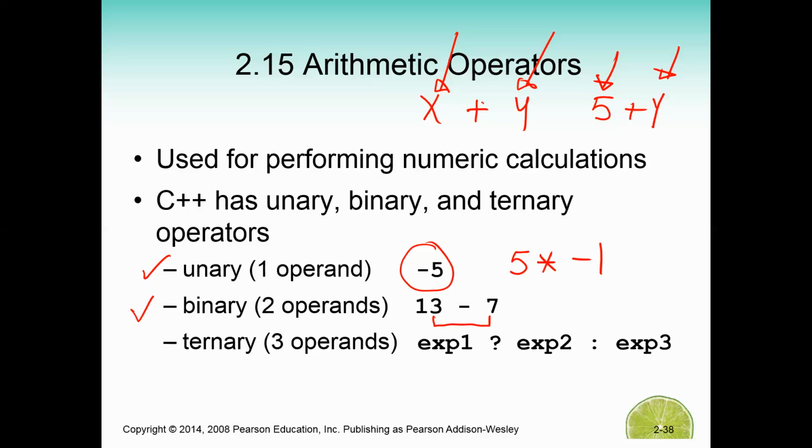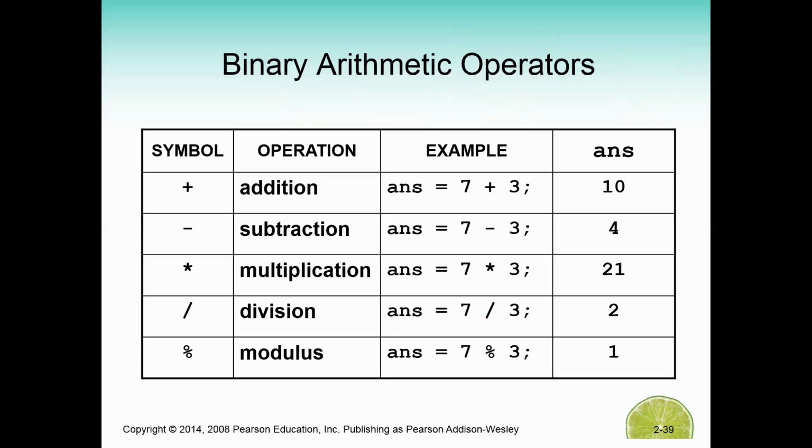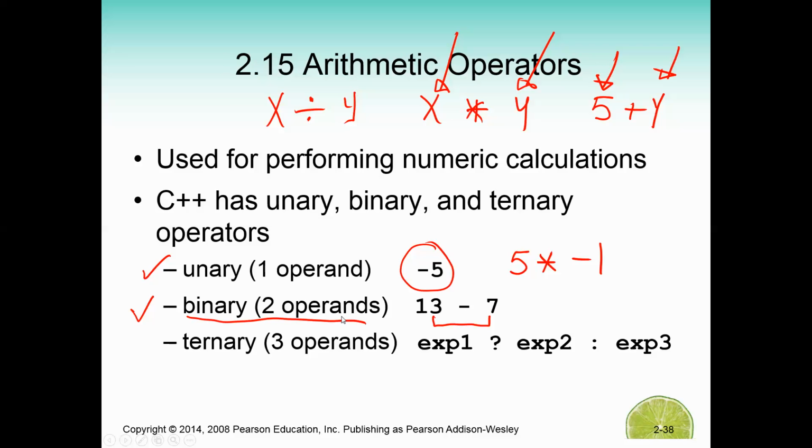If I have multiplication, the same thing, I need 2 operands, right? If I put X minus Y, I also need 2 operands. If I have a division, I'm going to be needing 2 operands. So this is binary, the type of operation that we have when we're working with arithmetic operators. Okay? Always, we need 2 operands if I'm going to be subtracting, multiplying, dividing, or adding. It's always going to require 2 values.